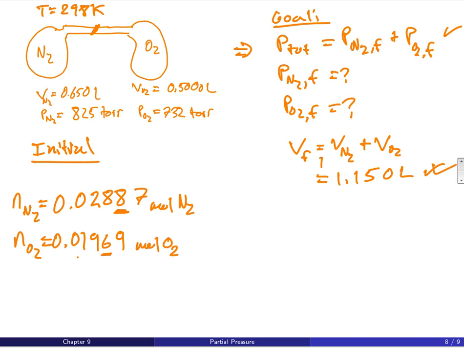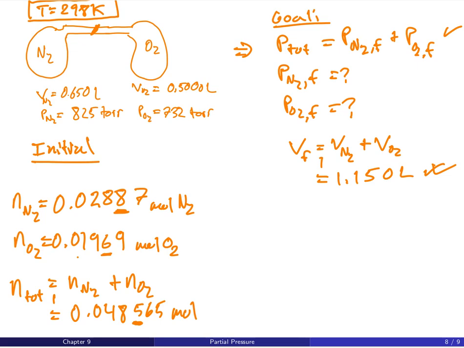And we know, of course, that we're staying at this constant temperature. Okay, and so if we know the total number of moles that are present, which is just going to be the sum total of what we have right here by adding together the N2 plus O2, we can arrive at our total number of moles, and this will give us a direct solution for that total pressure. Now, of course, we could solve for the partial pressures first and go back to the total pressure. Either way is fine.